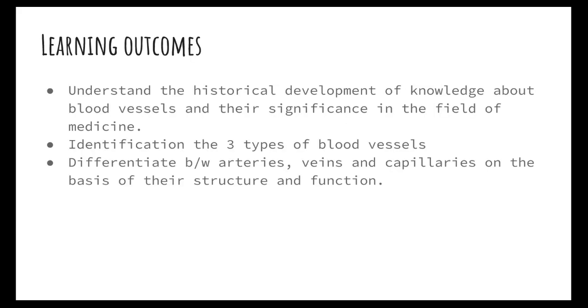So let me share the learning outcomes first. In the start of the lesson, we will discuss some historical development of knowledge about the blood vessels and their significance in the field of medicine. We will also discuss and try to identify the three types of blood vessels that are the arteries, veins, and capillaries. And then we are going to study the structure and function of arteries, veins, and capillaries, and then on the basis of those structure and function we will differentiate between these three types.